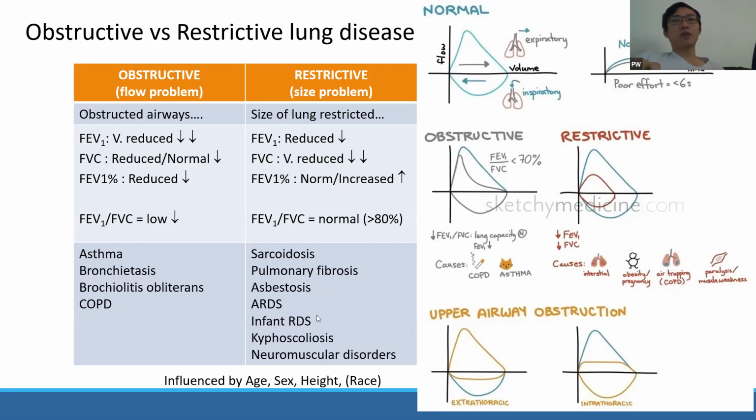And likewise for ARDS, respiratory distress syndromes, that affects the elasticity of your lungs in terms of the total size that they can go for. Hyperscoliosis, musculoskeletal disorders, that is just purely mechanical: your lungs don't have the muscles to expand. Hyperscoliosis, your spine is going to be bent over, you're going to be cramped over to your side, your lungs aren't going to have the capacity to expand, and neuromuscular disorders as well.